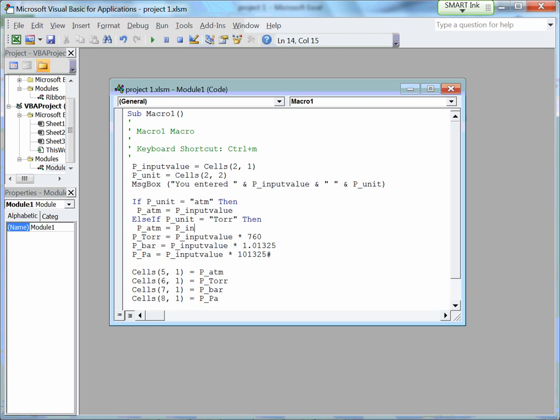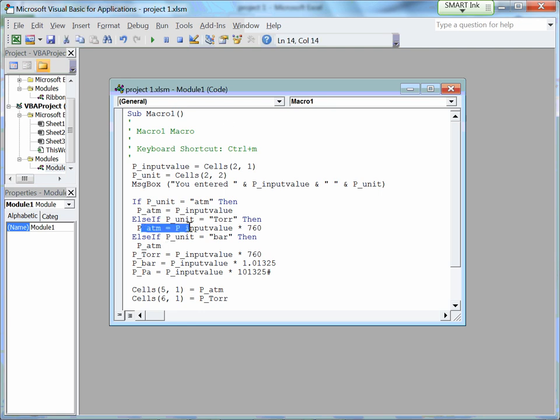Whatever the input value is times 760. Oh, wait a minute. If my value is in torr, how do I get my atmosphere? I divide by 760, right?